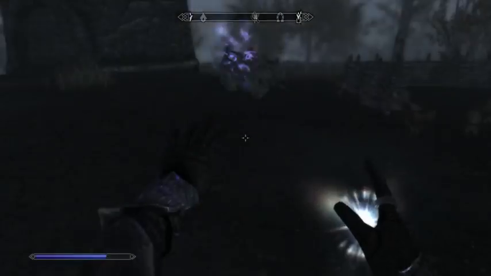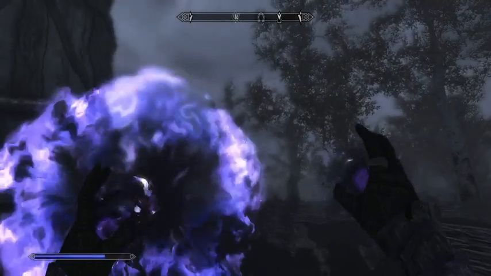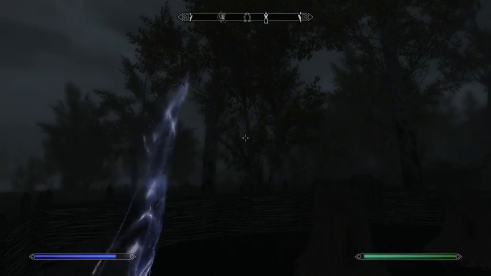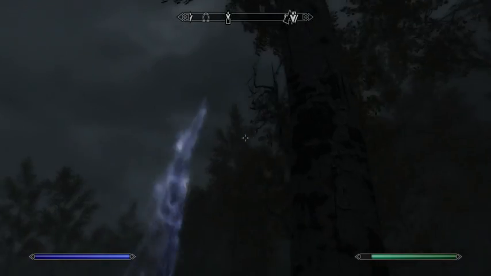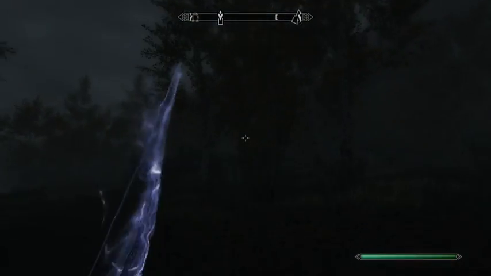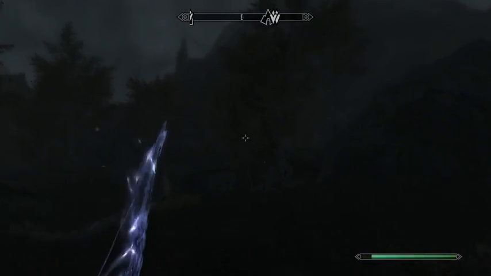Okay, so we're gonna get a Flame Atronach and see if we can interest it in a fight. It looks like this is kind of the way that we would use to get east anyhow. So, it looks like maybe it flew off. Oh well.